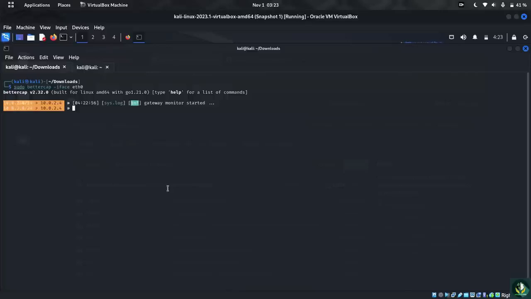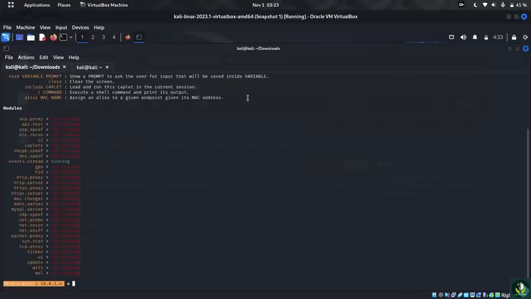If you want to see details, it is giving you a little detail here that says use help for a list of commands. Okay, let's go with help. As you see here, we have these kinds of attacks that we can use. We can do some kind of update. We can also gather information on Wi-Fi, but the thing I need right now is something else called sniff. Okay, packet sniffing.